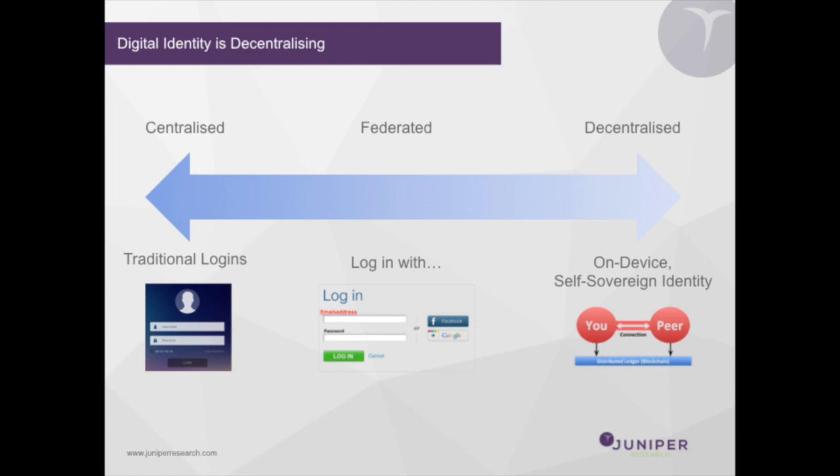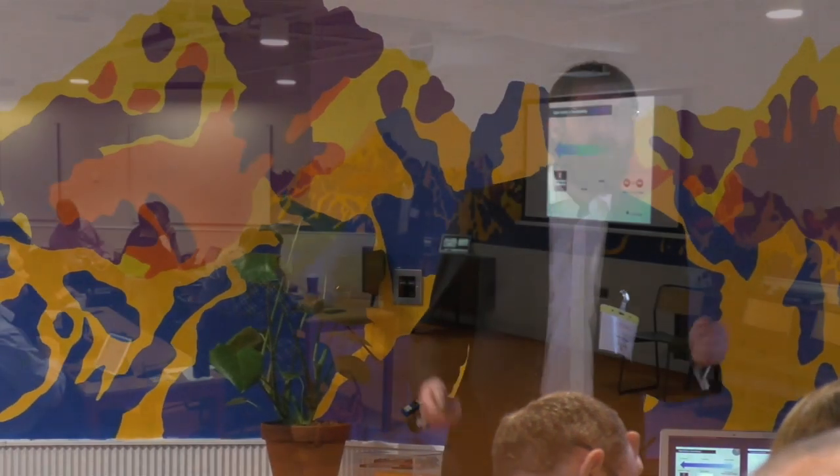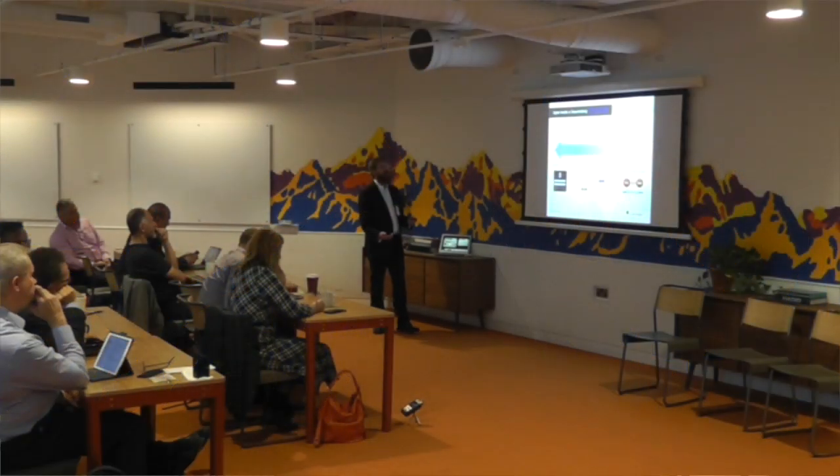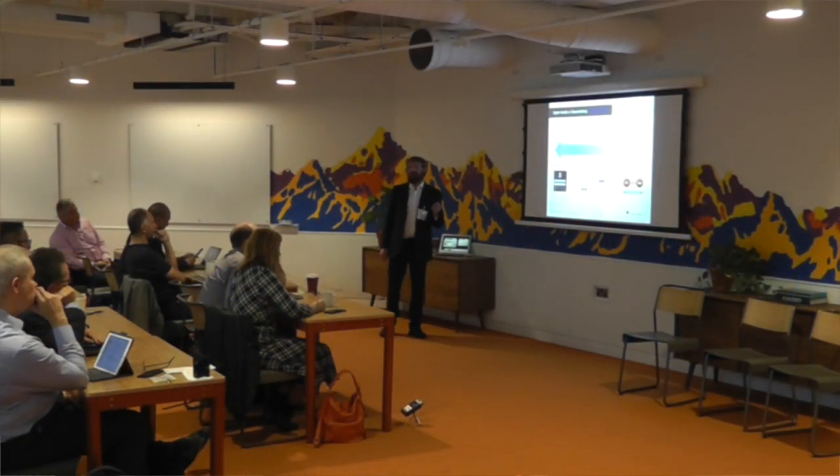Decentralized identity, which there isn't a convenient picture for really, but it's on device, and that's what the self-sovereign identity movement is all about. It's saying that you have the identity stored in a single place that you can then issue as you need to wherever you need to at any given point in time.